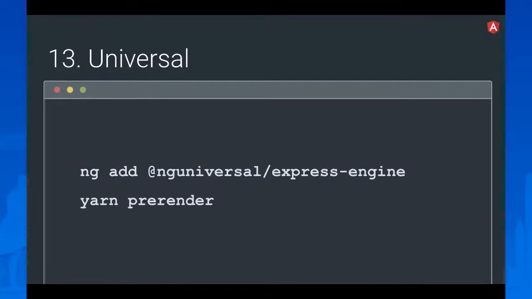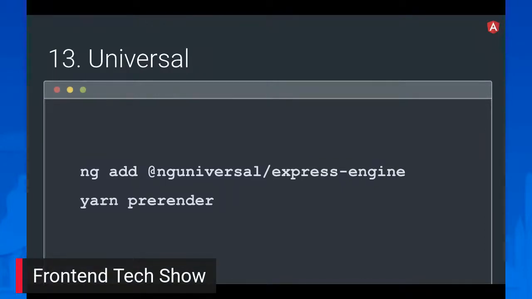Yeah, this is probably actually the biggest user-facing improvement that we did as part of version 9, and it is around Angular Universal. So we introduced two large features in Universal. One of them is pre-rendering, and the other one is serve SSR.